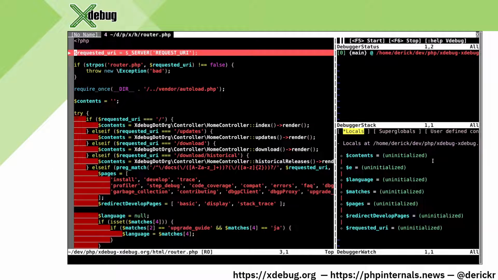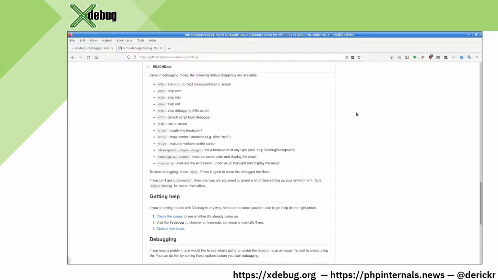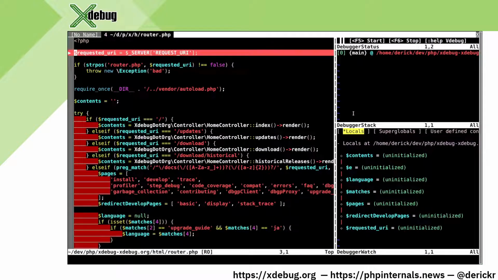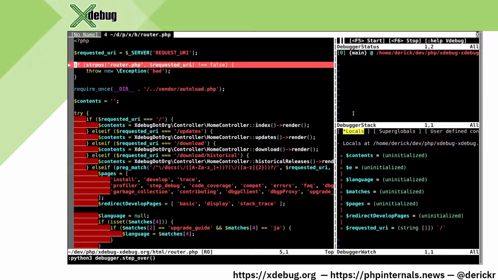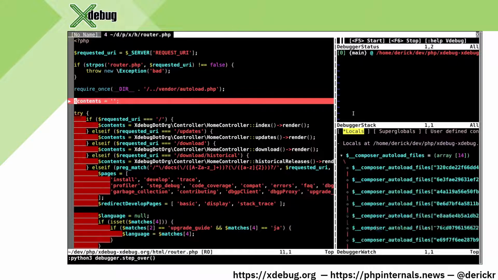I think the red line means this is the location where we are at. Now, just like with the normal debugger, we should be able to step through this. But I don't remember which key presses to use for this, so let me check the documentation again. Aha, in the documentation it says step over and step into are F2 and F3, which are probably the ones we want to use. I'll switch back now and try these out. So F2 should step over. And indeed, it seems to do that.